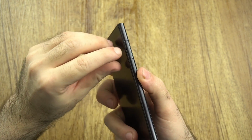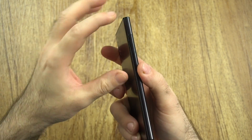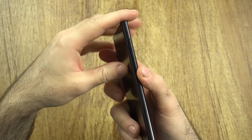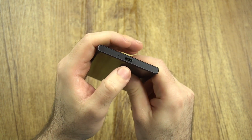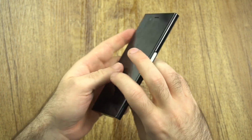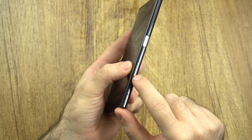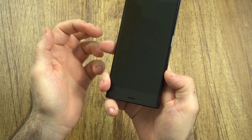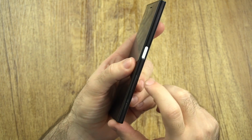On the left side we have the SIM card and SD card tray, but once again as on the recent phones, once you pull that out the phone will restart. Maybe not the best solution if you want to maybe more often change your SD card, but not a real problem for me. USB Type-C on the bottom, and as you can also see another microphone. Here we can see the dedicated camera shutter button, volume rocker. I actually think this one it's not even that unusually placed, so it's kind of okay.